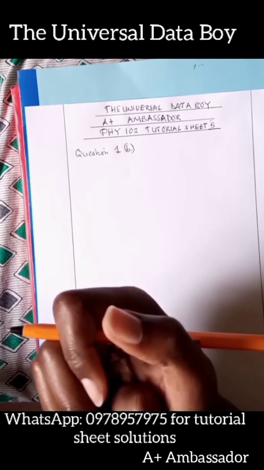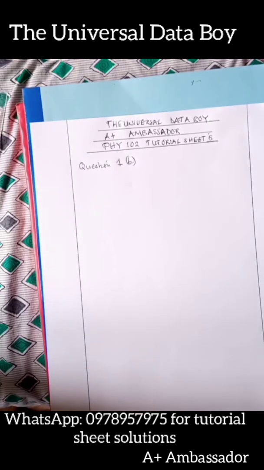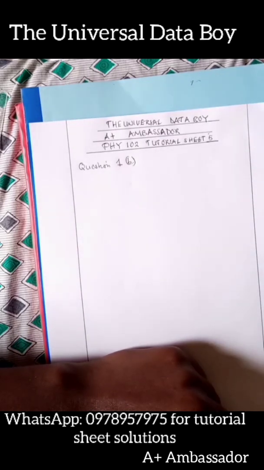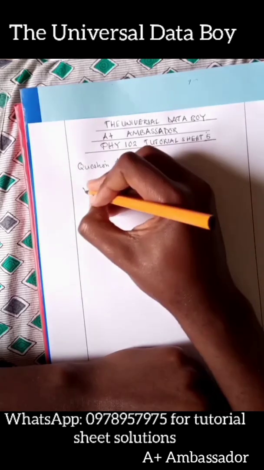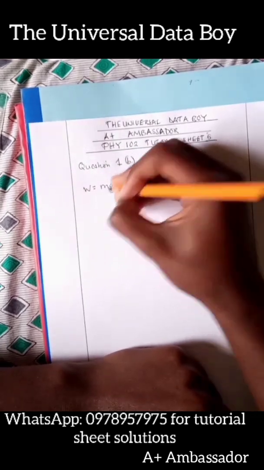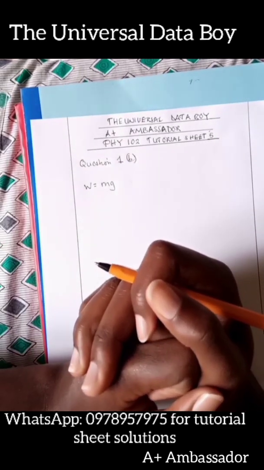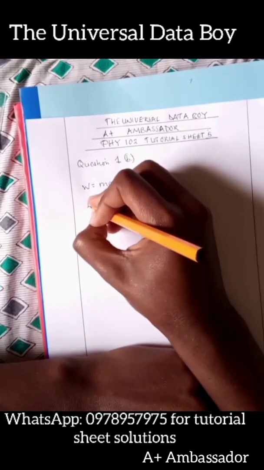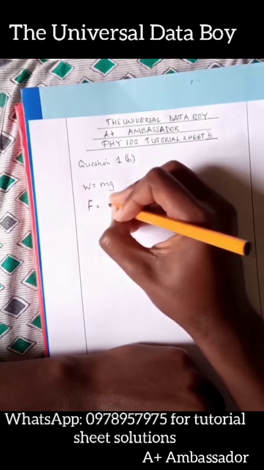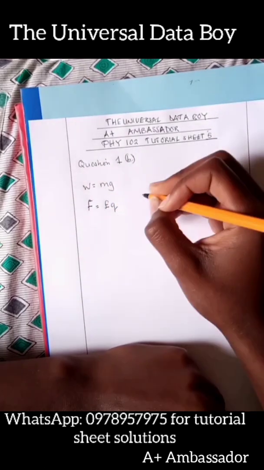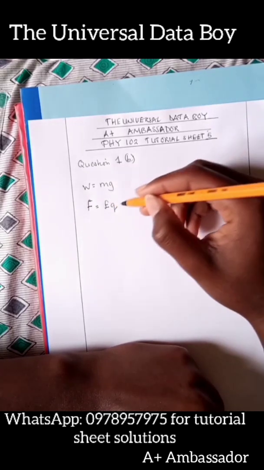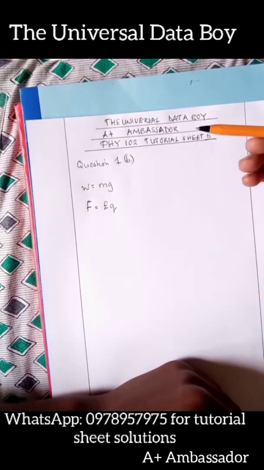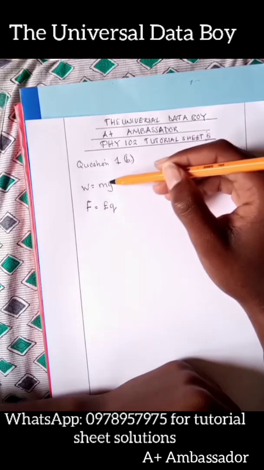So we have our data there and we can continue from there. Now we have been told that the magnitude of its weight is equal to the electric force. So we know that the weight is equal to mg, and definitely we have m and we have g which is gravity. We now know that the electric force F is equal to Eq, so E being the electric field and Q being the charge. So now we have the charge which is the charge on a proton, and then we have the gravity which is the gravity on earth, and we have the mass which is the mass of the actual proton.